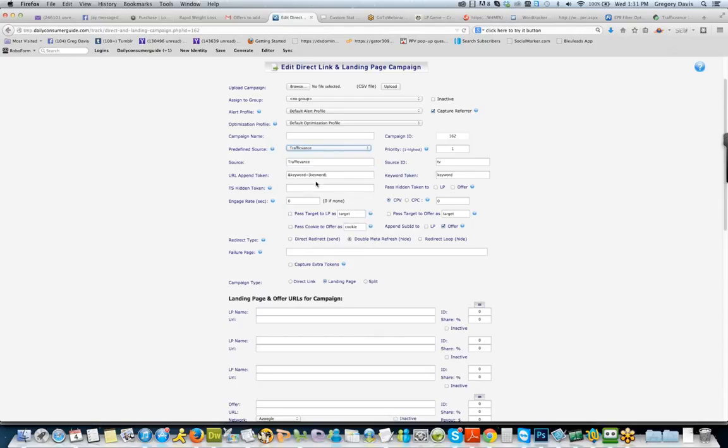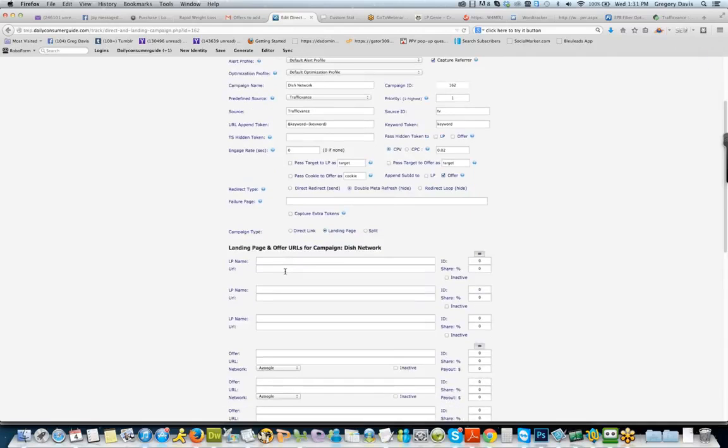So we got traffic advance, got that. Campaign name is gonna be Dish Network. All that stuff. We'll say this is 2 cents, which I don't know if that's going to be accurate or not, but we'll see. What else? No hidden token.